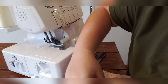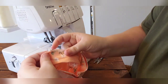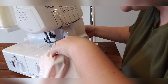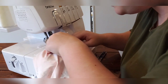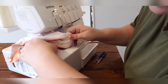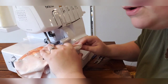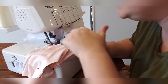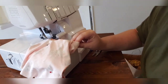So what I like to do is I'm going to go ahead and put this with this. I'm going to start on my side seam here, and I'm going to just put it underneath here. Again, I like to lift my knife up and put my needle in the up position, push this through 1/4 inch, and go ahead and remove this pin here. Alright, and so I'm going to get started a little bit to make sure that the needle goes in the fabric. 1/4 inch seam allowance. So once I've made sure that the needle has gone into the fabric, I can start adjusting my fabric so it won't pull out of the machine here.